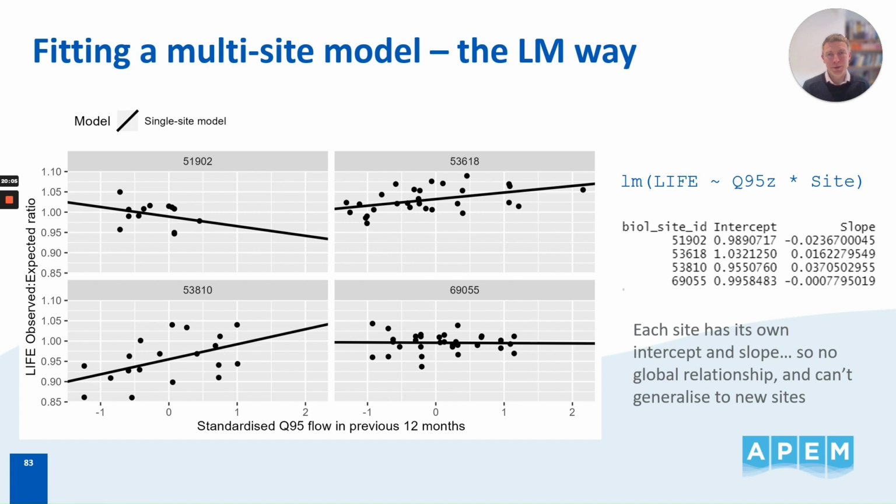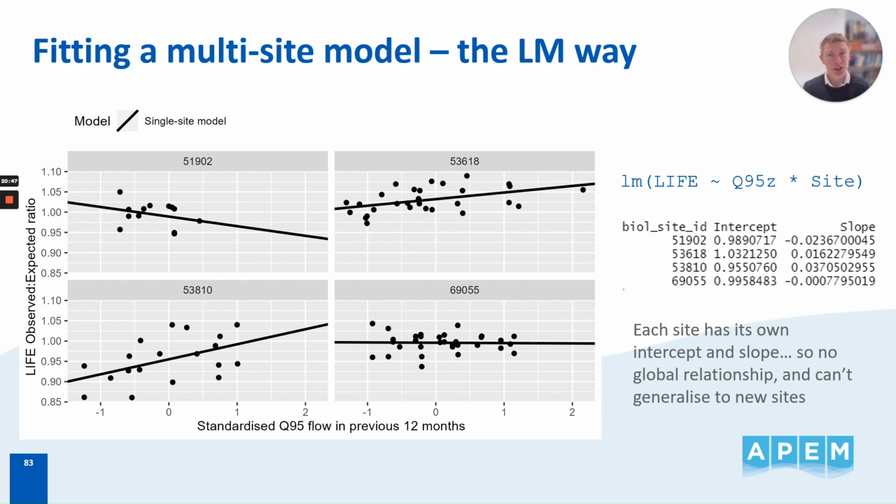However, this modelling approach, a standard linear regression model, means that the confidence intervals will still be uncomfortably wide for individual sites which are relatively sort of data poor. So that site in the top left-hand corner, we still have a high degree of uncertainty really about what the hydro-ecological relationship there looks like. This approach is also relatively inefficient from a statistical point of view because we have to estimate a separate intercept and slope for each site. So that gobbles up lots of degrees of freedom and means that we have a slightly reduced power to detect statistically significant patterns in our data.